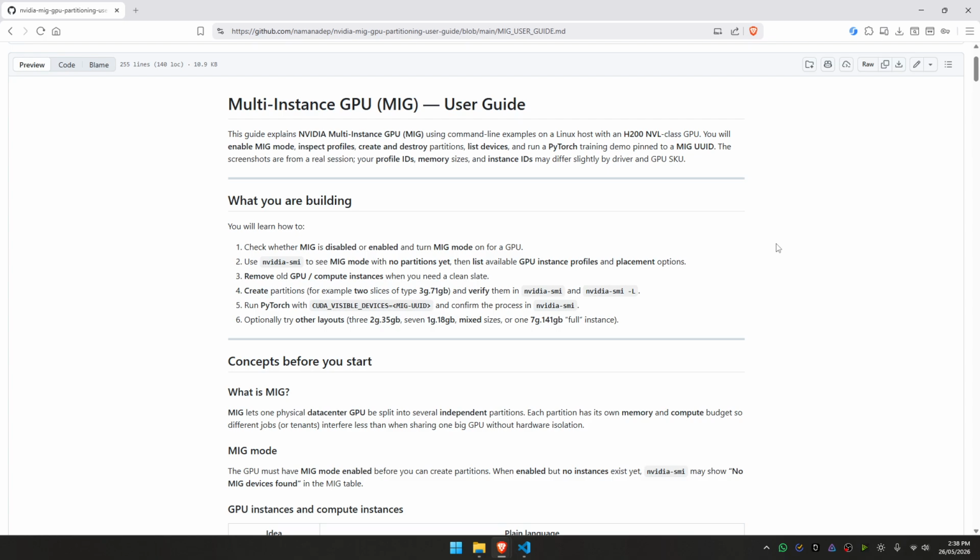Before starting, let me just tell you what GPU slicing means. So you have an NVIDIA H200 GPU. NVL here basically just means NVLink. NVLink is a technology by which two NVIDIA GPUs can talk to each other using high bandwidth, or in simpler terms, with a high transfer rate. So an NVIDIA H200 GPU has 141 GB of VRAM.